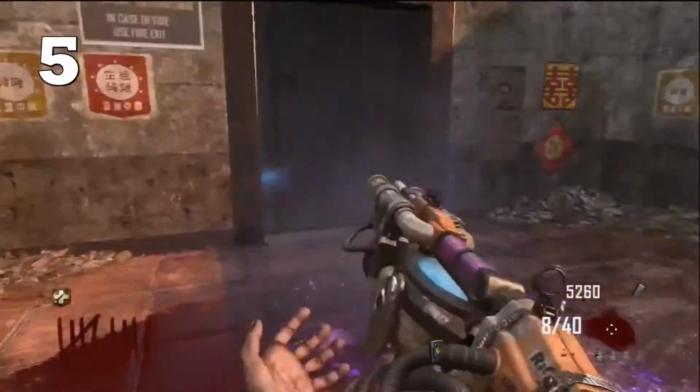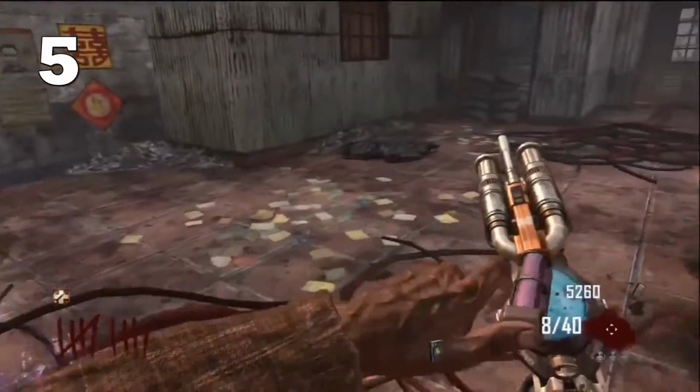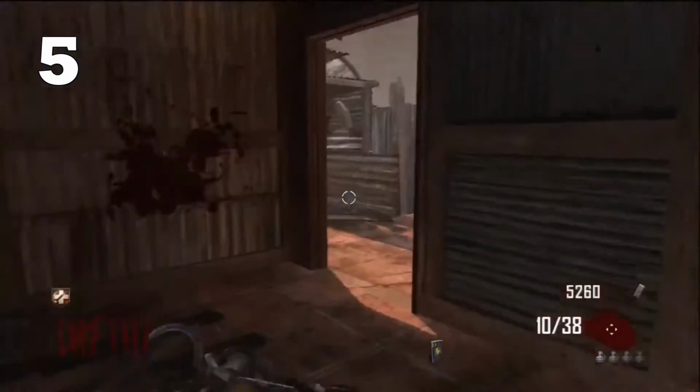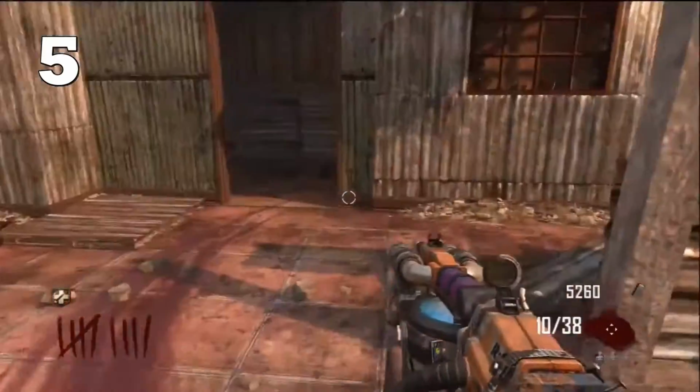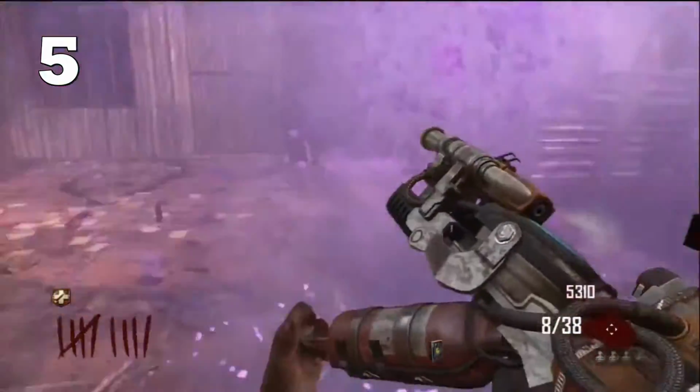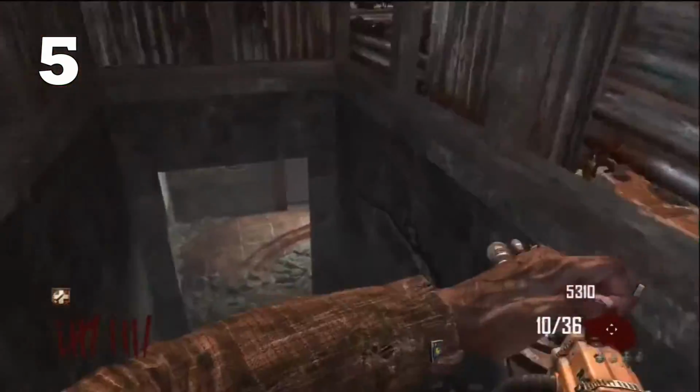And basically what it would do before they patched it is it would just completely go through the whole train of zombies, and basically the damage that it would do to one zombie, it would just do to the whole train and completely demolish it. So that is why the Sliquifier deserves the number 5 spot, because it was just absolutely outstanding.